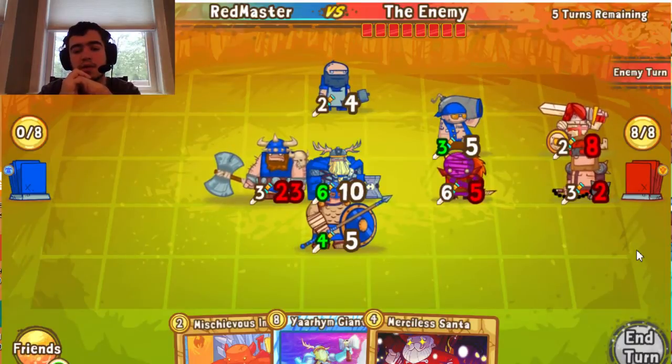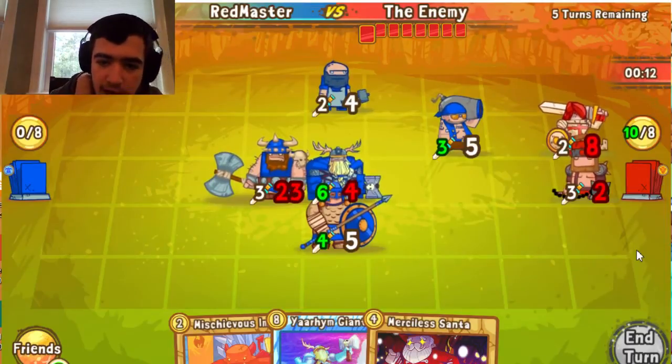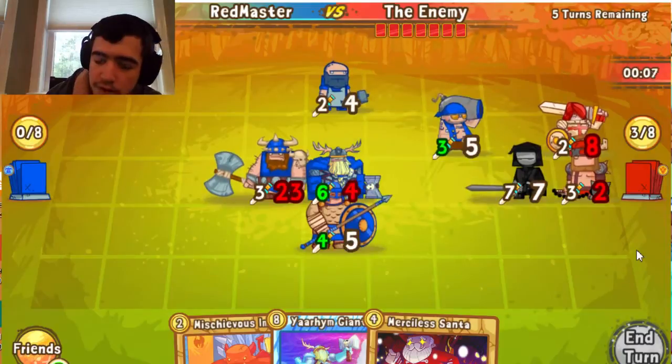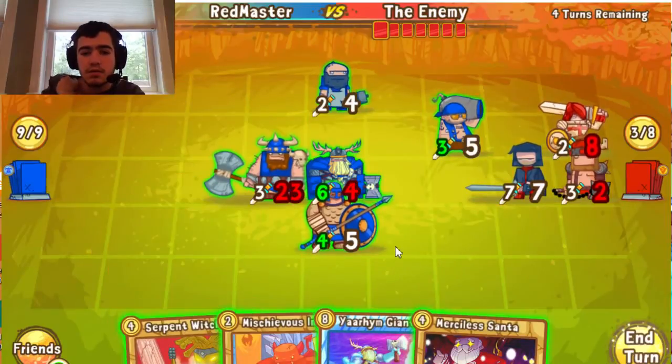I think he's deciding whether or not he wants to do it with a Joan Warrior combo or the Ogre Thief. Not to mention this guy has to do something at least. Okay, so he's going with the route of Ogre Thief attacking Yarm, which is good. Northland Ranger, and then I guess he couldn't follow up on the rest of the turn. Hate when that happens, but you know.